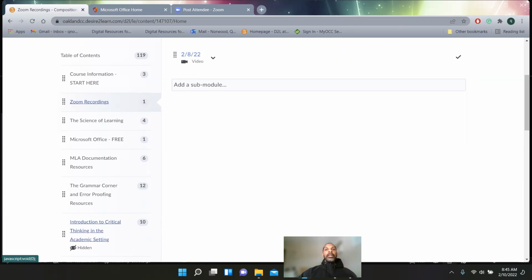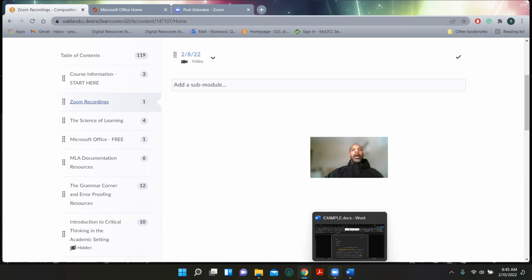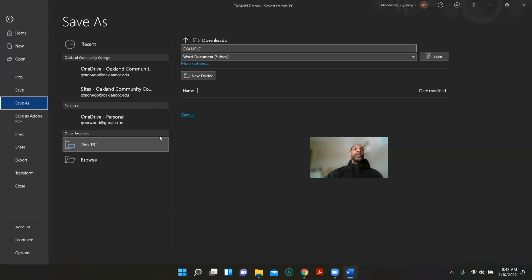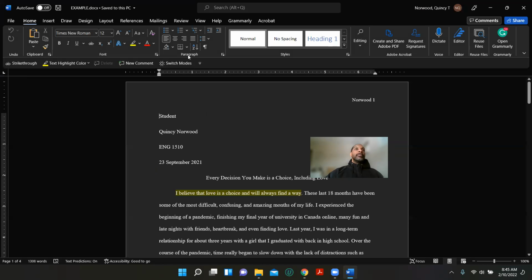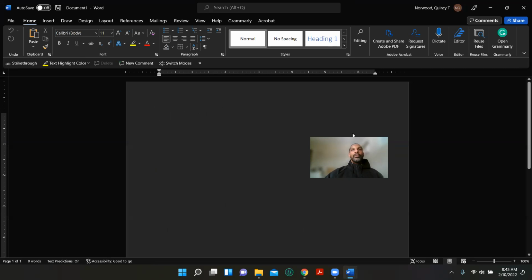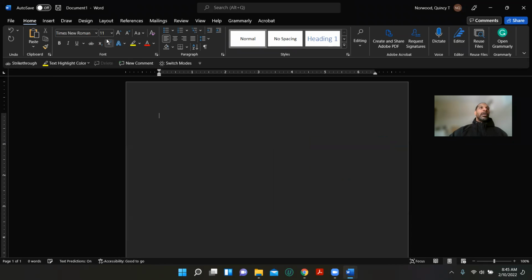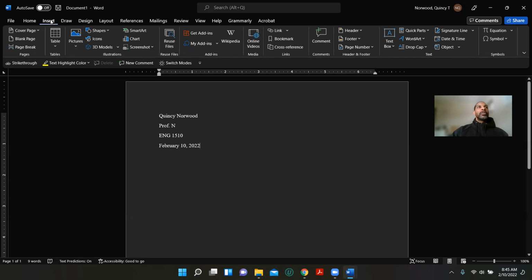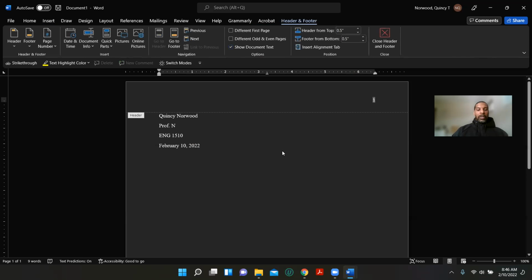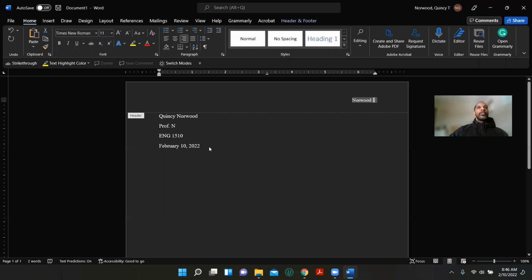But just a couple things before you even get started. We've been talking about the writing process just a little bit, but one of the main things before you get started is to make sure you're in the right format. I was reading over your reflections, and there were not a lot, but more than a few, that had formatting issues, which is okay because it was our first assignment. But from now on, make sure you're using proper MLA format. That's name, instructor name, class, and date to the left, and then last name and page number on the right. And make sure you're properly double spacing as well.